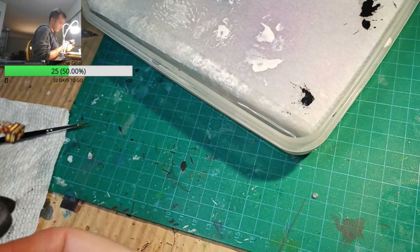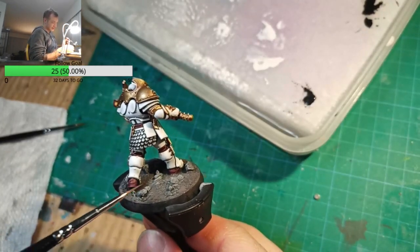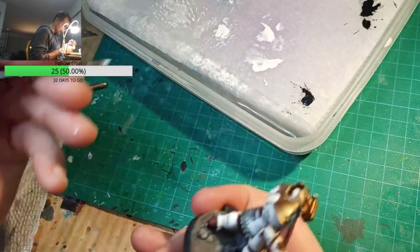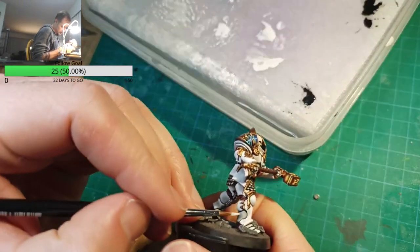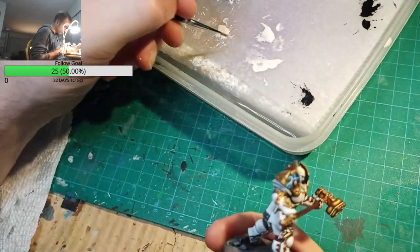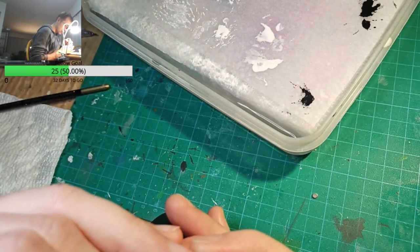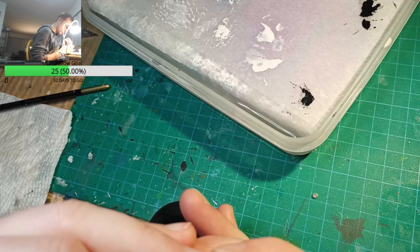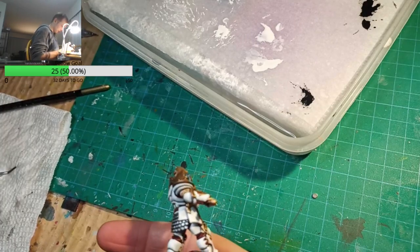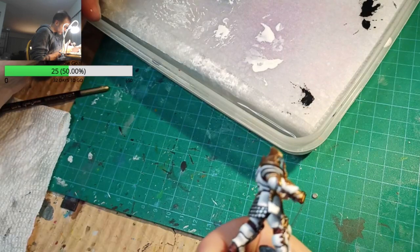Alright, we're on to the final plate here. The last piece of this guy. The leg plate there. So for this guy, I want mostly here to be white. And all down here. And all along here. And then I'll do the top as sort of a separate highlight. Maybe I won't. Maybe I'll just do this like this. Whatever. Doesn't matter. Screwed that up a little bit, but I can fix that later. I got the right colors and everything. Got a whole bunch of this here.